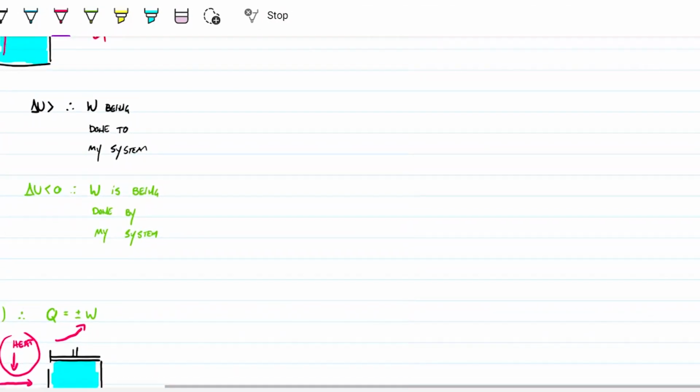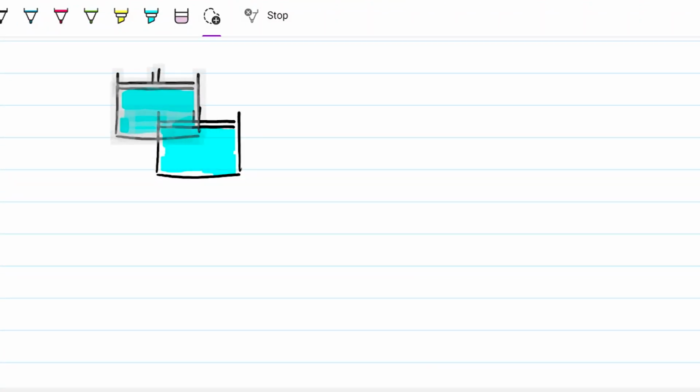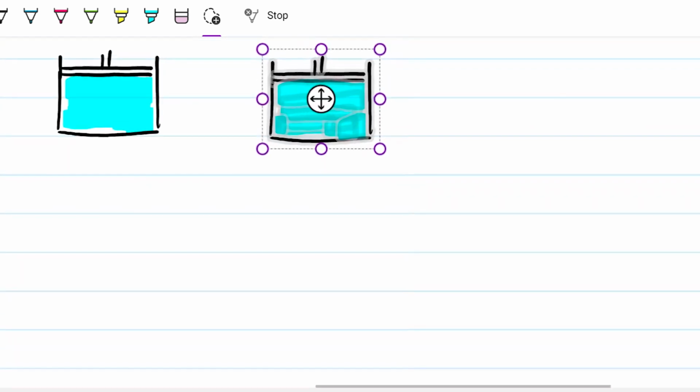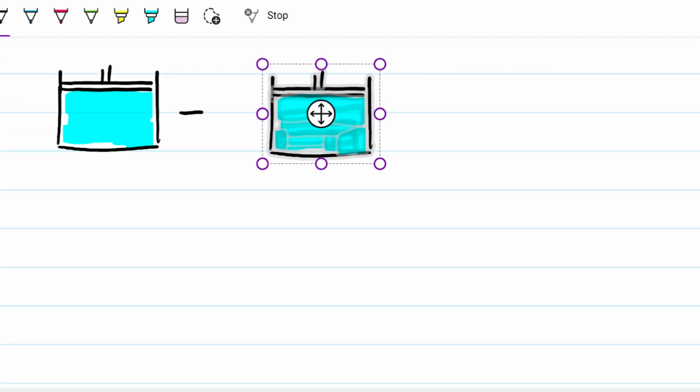Then it gets complicated when we don't have any of them as 0. But if you understood everything so far, then it's not that complicated because it's the same thing, just with another variable, right? It's exactly the same thing, all right?